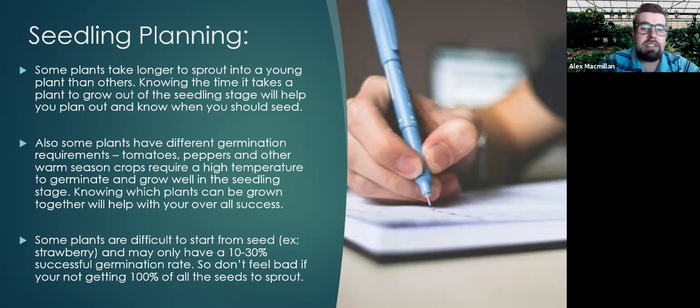The other thing to take note of is just what the percent germination rate is of the crop that you're growing. So lettuce has a really high germination rate, probably over 95% in most of the varieties that I grow. But strawberries, for example, have a really low germination rate of about 30%.